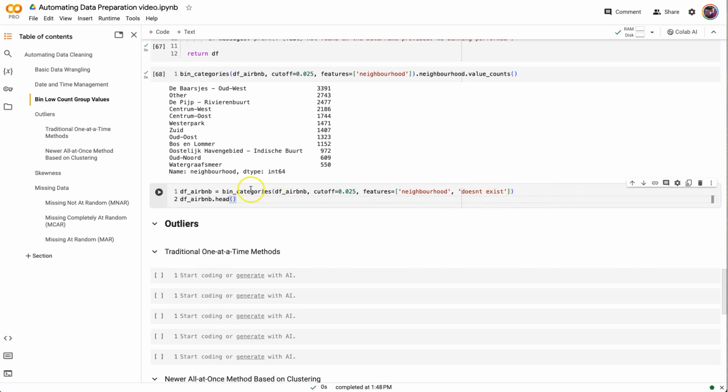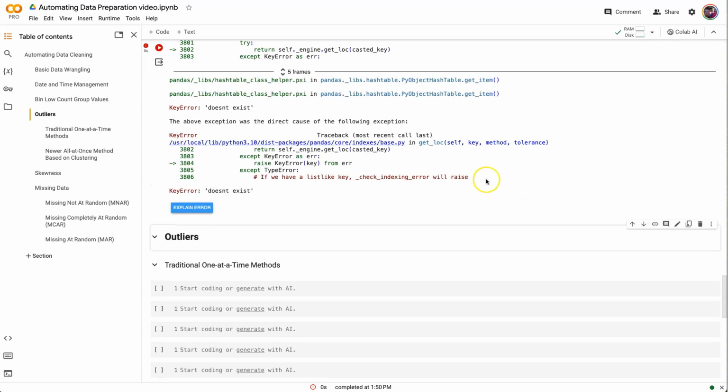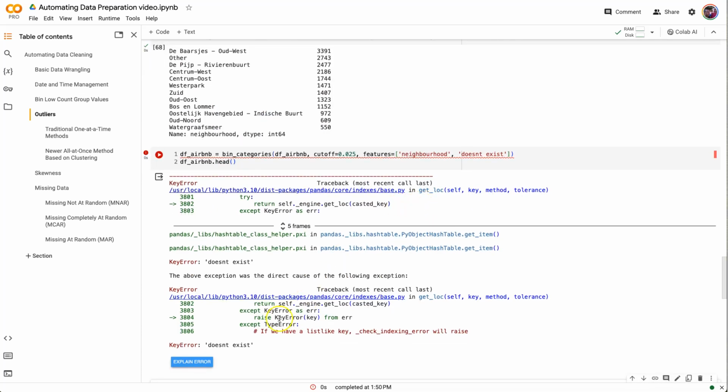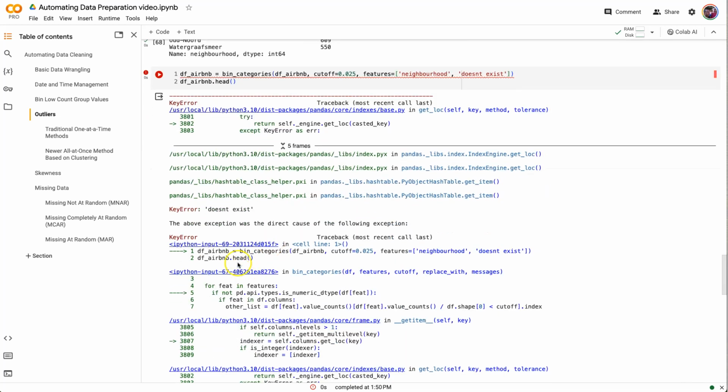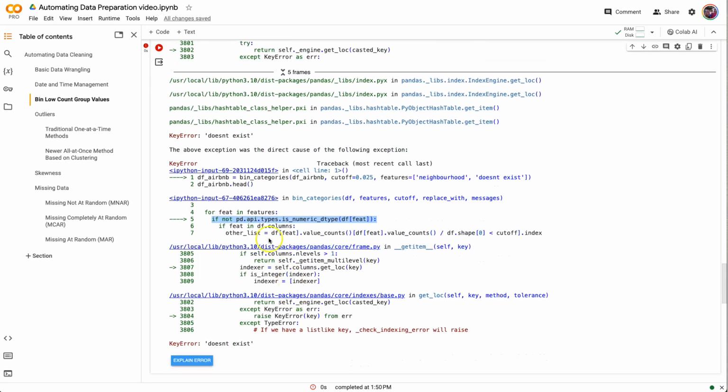So now I'm calling this function and I'm storing the returned results back over the top of this data frame. So this is how I would use it in a pipeline. Run it once more. Oh, I'm glad we ran this because I got an error here. So let's take a look right here, called that. So we checked its data type before we checked to make sure it was in the columns. We just need to reverse those. So it runs this check first.